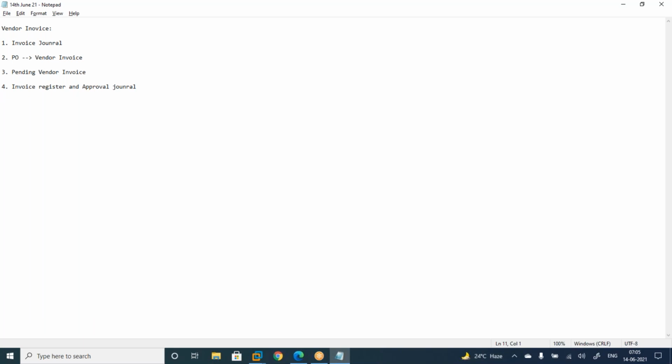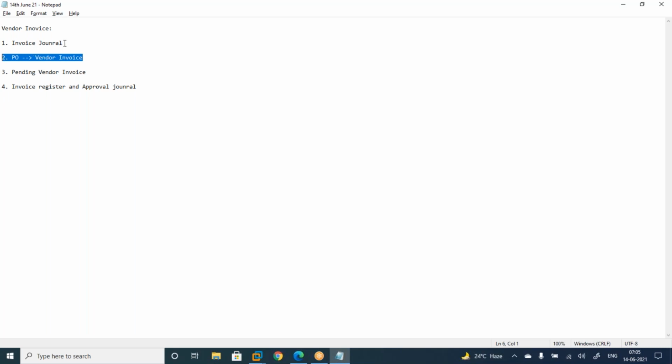Okay, so let us understand purchase order to vendor invoice. For those learning T&L, this is a repeated session for today, but on top of that you are going to learn some more things. Being a finance consultant, we need to understand what is going to be debited and what is going to be credited in the purchase order vendor invoice.